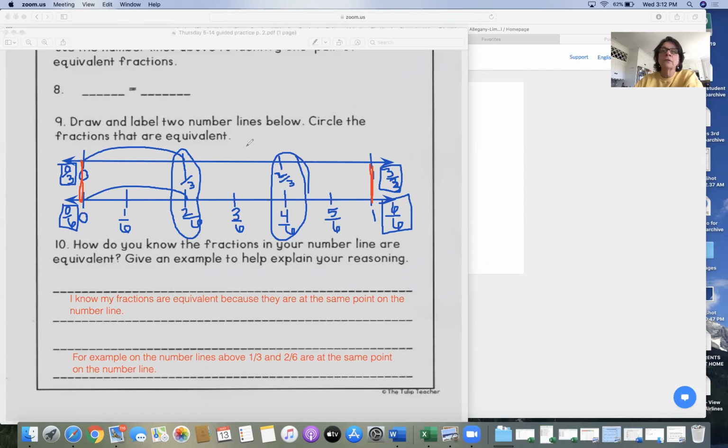And if you're starting with thirds and you want to find equivalent fractions, go down, make your thirds, and then just split your parts in half. If you're starting with halves on your first line, make your half up here, make your half at the bottom, and then split your halves in half. And that will help you find equivalent fractions. All right, boys and girls, I hope that you found that helpful, and we'll be doing more work. You have some independent practice on equivalent fractions as well.